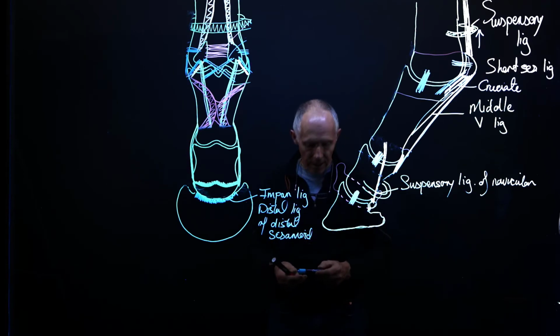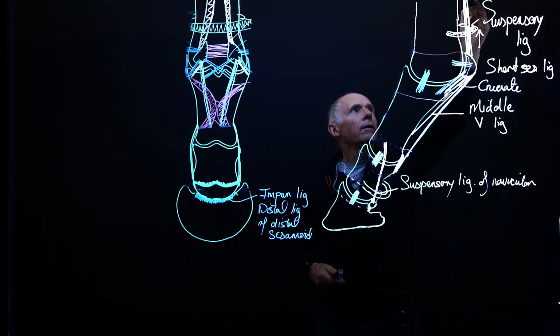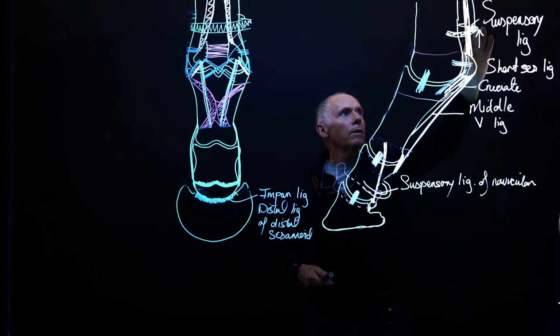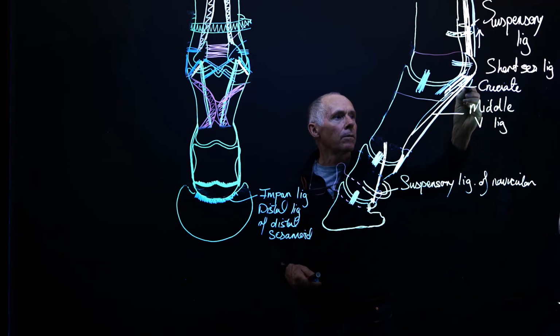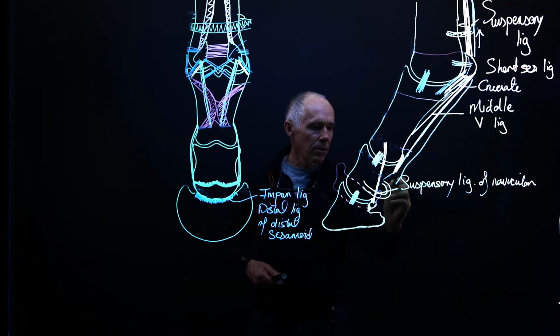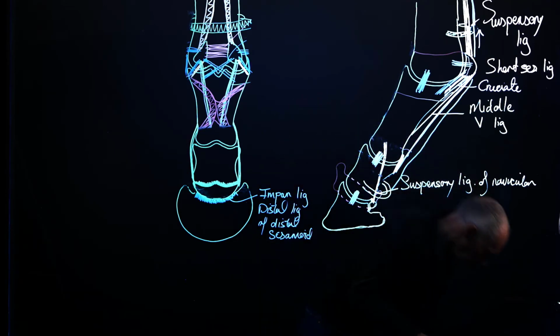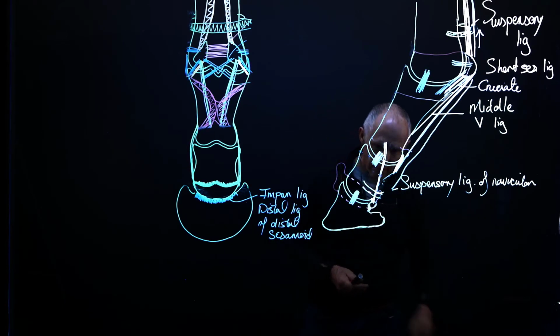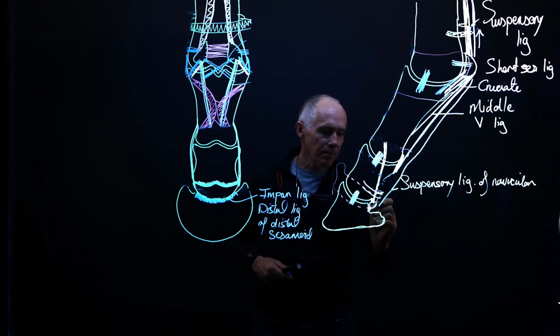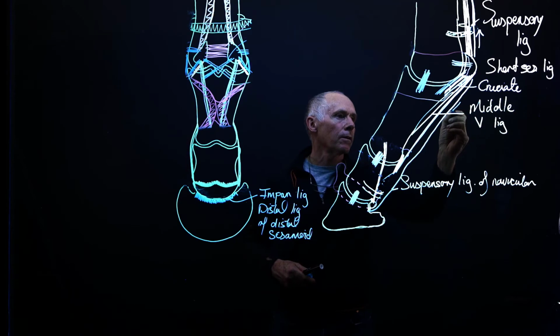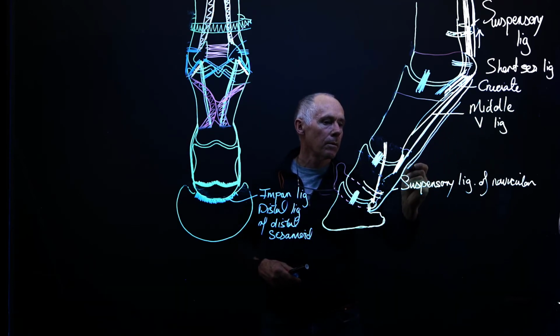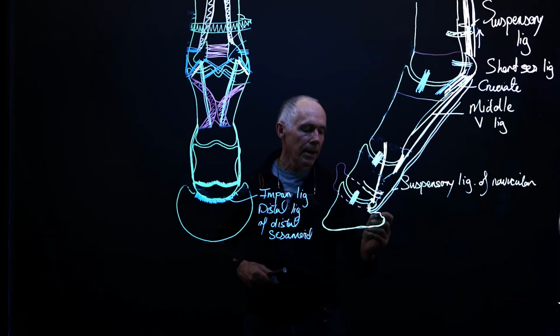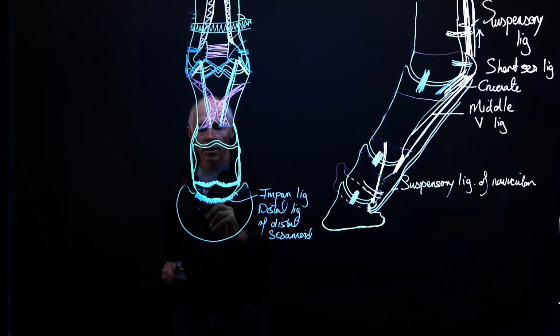Now we have another ligament that we need to consider. We need to draw in the deep digital flexor tendon, which lies inside this annular ligament, runs down the back of the leg, and I'll redraw this annular ligament to make it more correct. So this is the deep digital flexor tendon. It passes over the palmar face of the navicular bone, and then inserts onto the semilunar crest of P3.